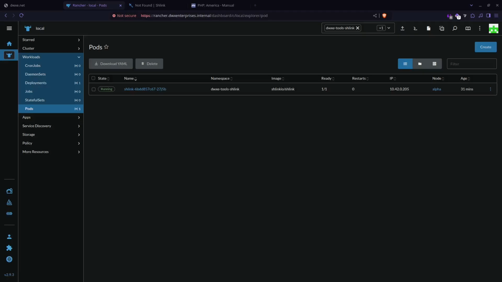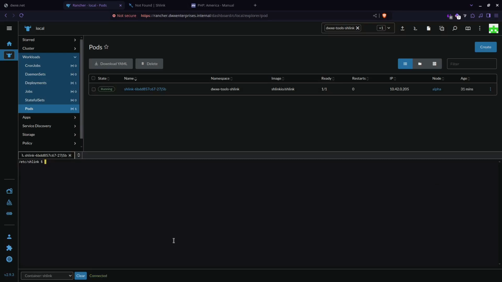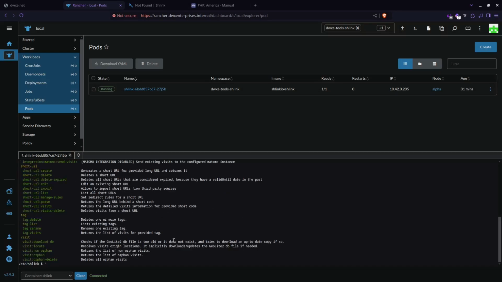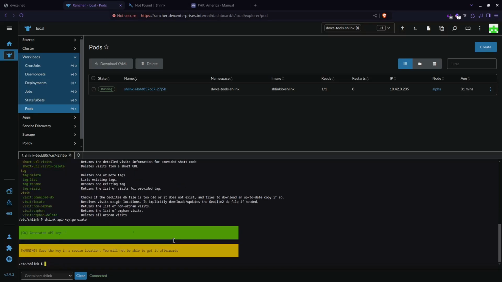Now that we are ready to go in SHLink, we'll need to create an API key so we can actually make the short links to make it work. So we'll head over to the pod section, not deployments, but pods, where we'll want to exec into a currently running SHLink pod. If we do that right here, we can run shlink, get that help text. Specifically, we'll want to run shlink api-key:generate. What this will do is generate a valid API key that we can now use in the shlink front end, which we'll go to here in a second, and create a new short link.